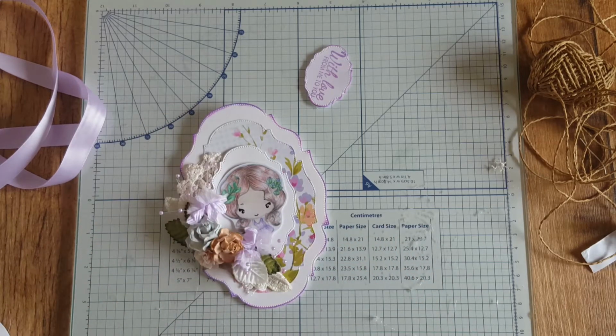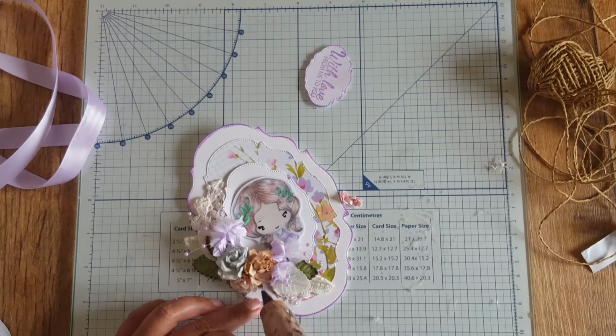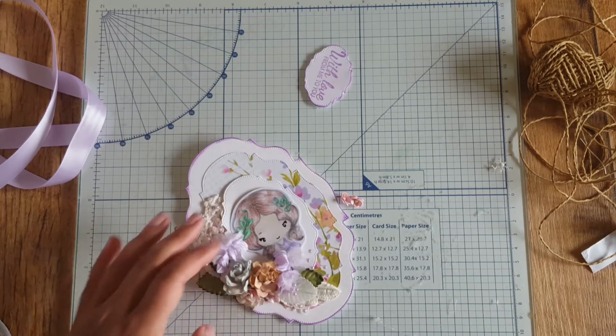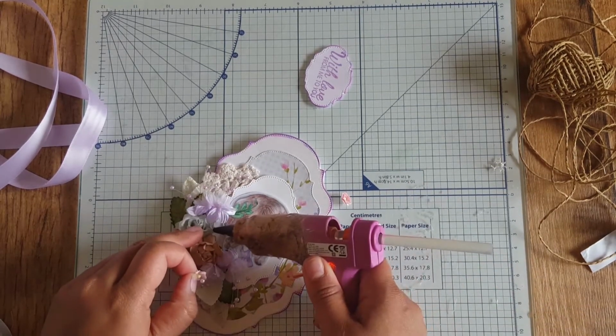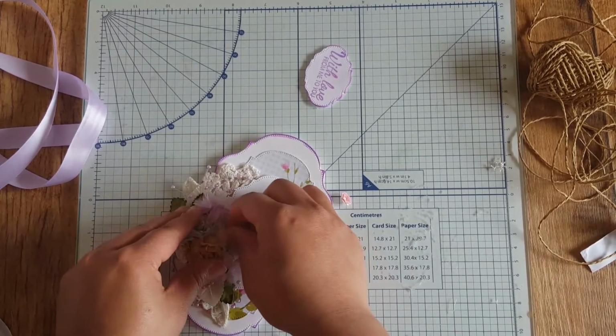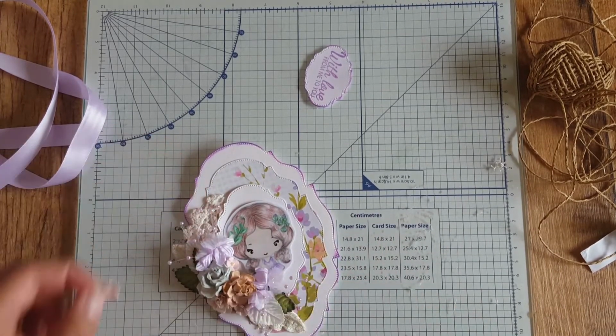And I have got these tiny little pink cherry blossoms, and I want to use about three of them. So I'm just gonna cut the back of them off, put them here for now. Just want to pull in a bit of the pink from the pink on the paper. I just need to decide where I want them. So no, I definitely want one here because there's a bit of an empty gap just there. Then I'll have one just here. And probably have one just to the top there.